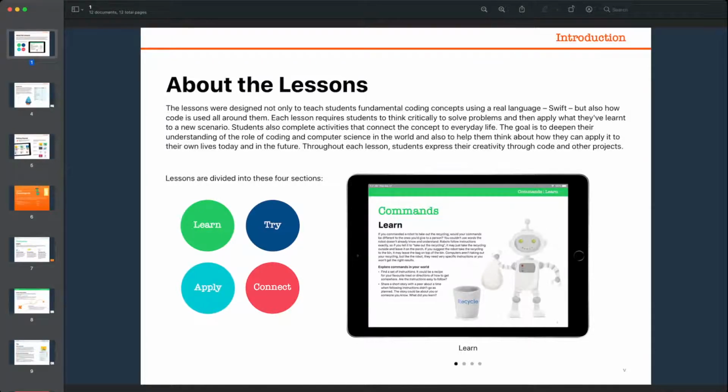started. So we've already done the first step of preparing our lesson. We've got somewhere to get our resources, the Apple Teacher Center. Now how do we use these resources in our PPA or in our other planning time? So here it tells us about the lessons and this scheme of work, and you can see the 4 colored circles: learn, try, apply, and connect. These all show us basically the elements of our learning that we're used to. This shows us our beginnings, our plenaries, our starters, our main activities, maybe that sort of mini activity between the starter and the main learning. It's showing you how they're signposted in these Apple guides.